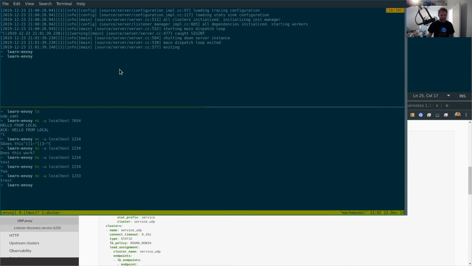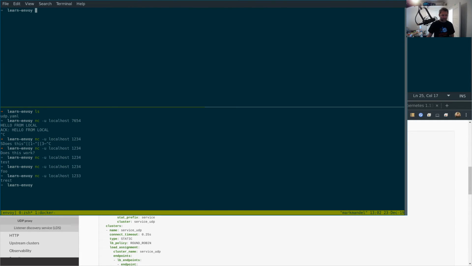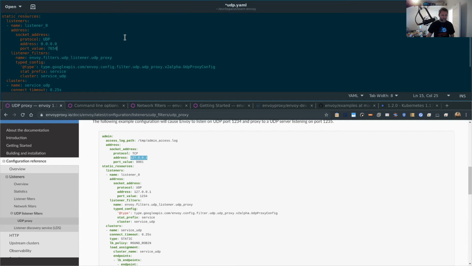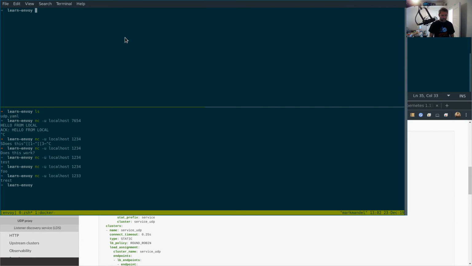Maybe is 1, 2, 3, 4 like a 2-level port? No, it should be fine actually. Let's make it all slightly higher port just for giggles. 7650. All right.